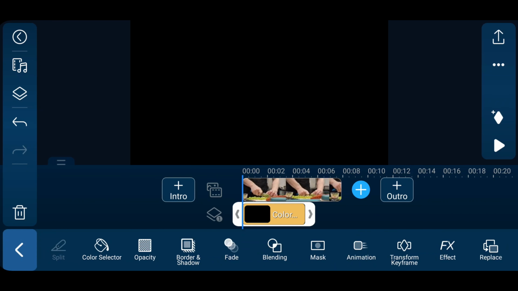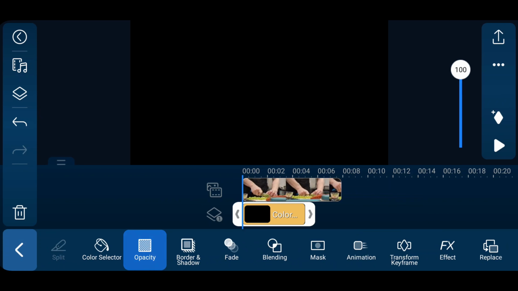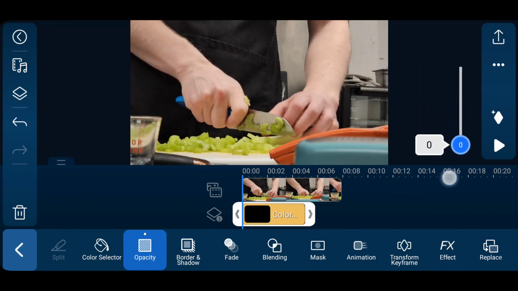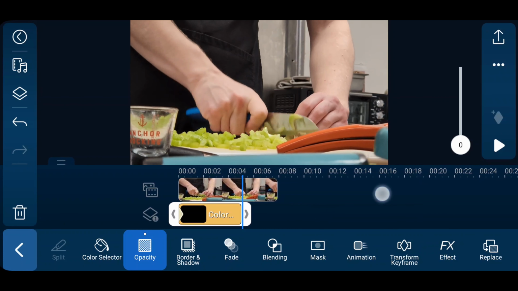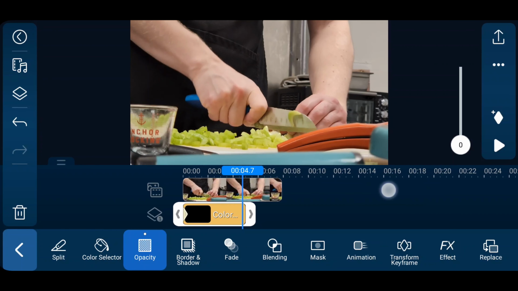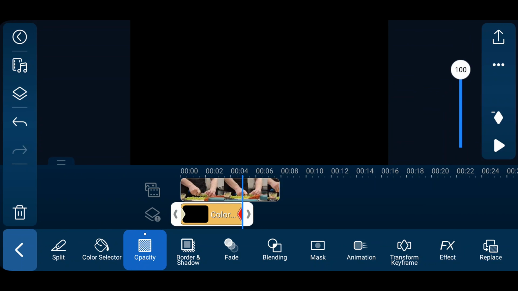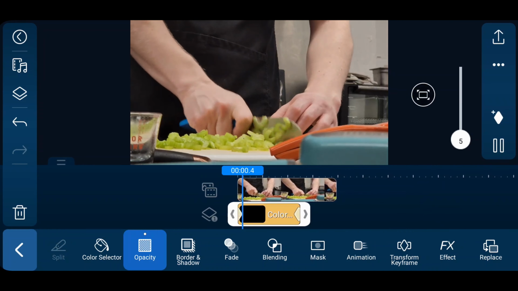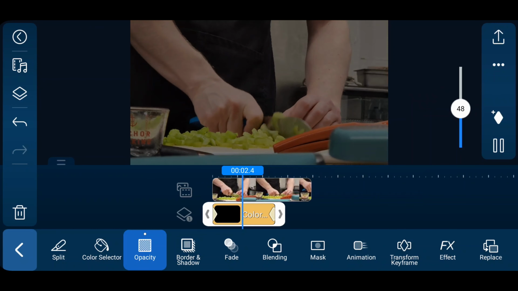We can go in and edit that mask, or edit that black color board however we want. I could change the opacity down, and I could keyframe that. So like, for instance, if I hit a keyframe here and then played it for a little bit, I could just fade it out, and then I could just bring that opacity back up. And if I play that video, it just like slowly darkens.